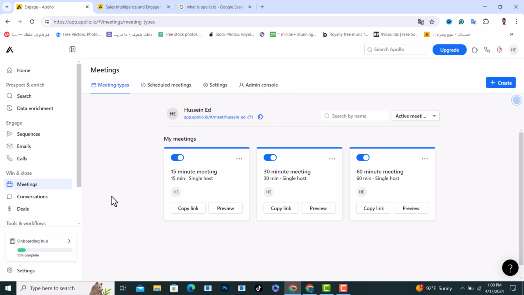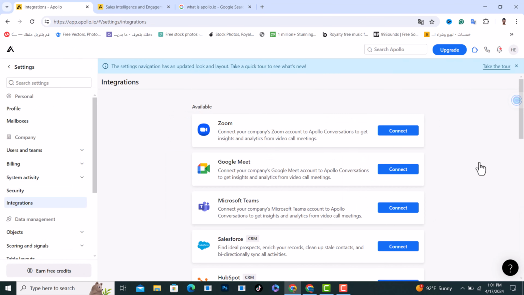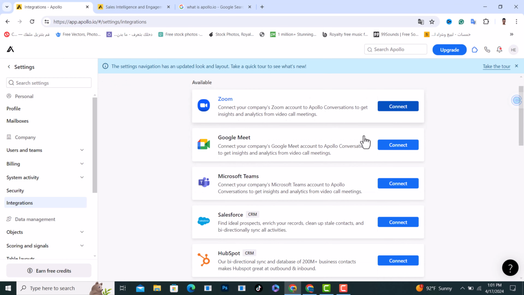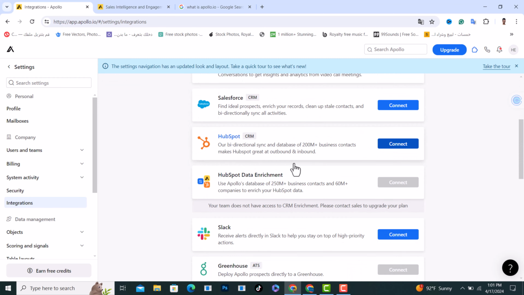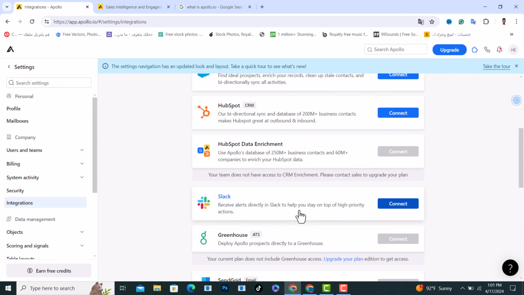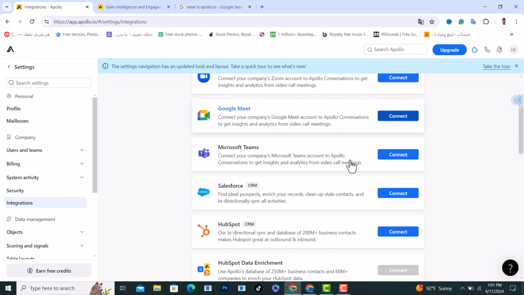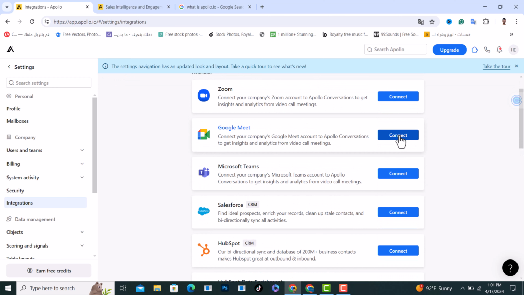I will tell you how to do it: tap on your profile on the top right corner and tap on integrations from here, then scroll down and tap on Google. From here search for Google Calendar, and from here you can connect.